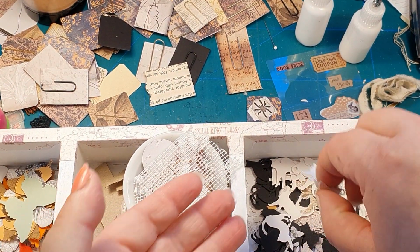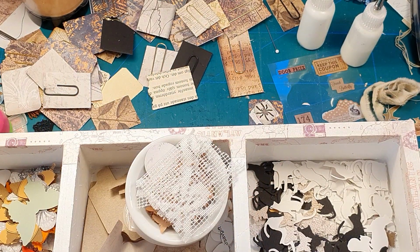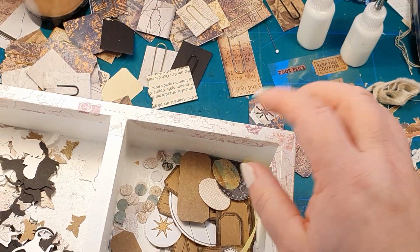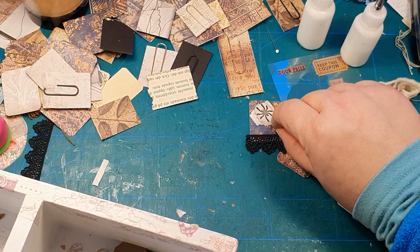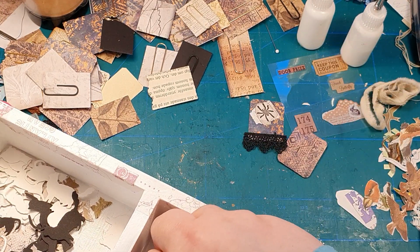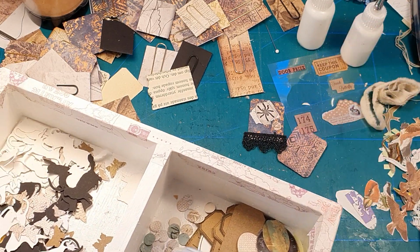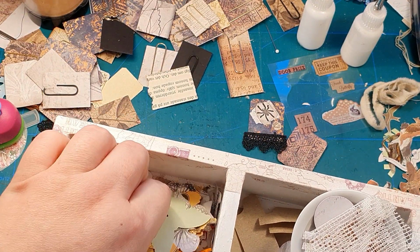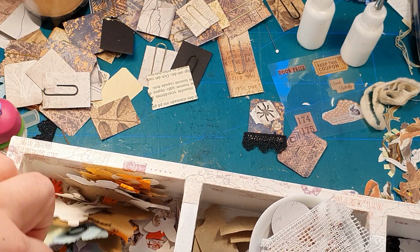So this is a perfect time to find all your little punched out things. So sometimes it can be something, I have a lot of stuff in this box, something as simple as a little circle like that. That blends too much. Let me grab this one. That's better. It gives it some type of interest. Keeping that for a possibility. I also have a lot of little tiny things here, like maybe a leaf. No, don't feel like a leaf.